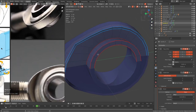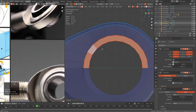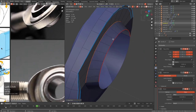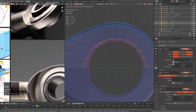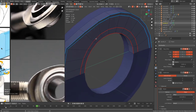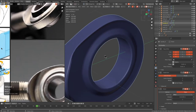So for this piece, I do see something happening in the center. So let us press, actually we're going to need to reevaluate how we bring this out, because we made a bit of a mess. So I'm just going to bring it all the way back in, and we'll GG, we'll press E in order to make it even with this one. GG, E. Double tap G to slide.